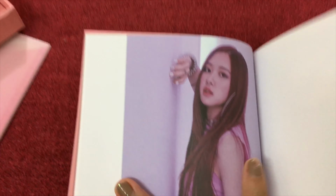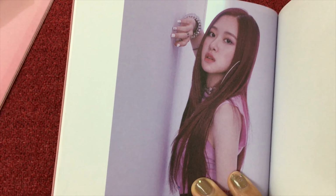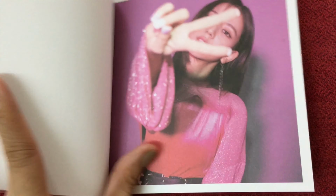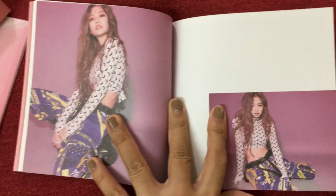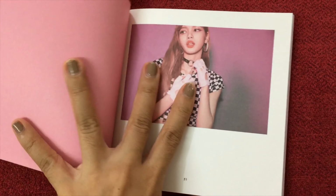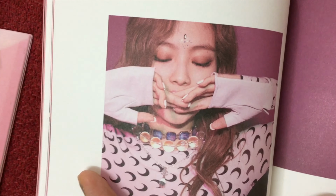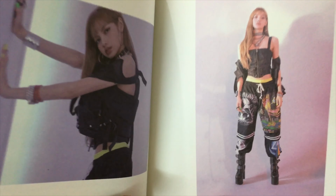Next one. Oh, look at Rosé. She's slaying as well. Look at her hair. It looks so smooth and shiny. Next one. Jisoo, Jennie, Lisa. I love the checkered blouse. Jisoo. Oh my God, my Jennie. Oh, Lalisa Manoban. Very hype. Such a hype beast in this outfit.